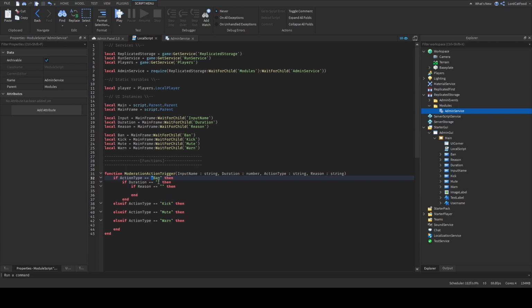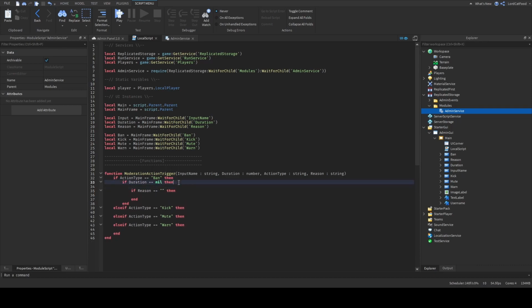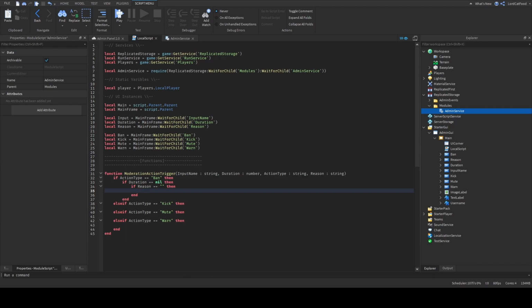okay. So once you do this, duration will be in days, by the way, and we actually don't want this to be a string. We want this to be a number. So if duration is equal to nil and the reason is not that, but up here we're just gonna put, we needed these 2 lines of code because if reason was nil, it would just say you've been kicked from the game over and over.